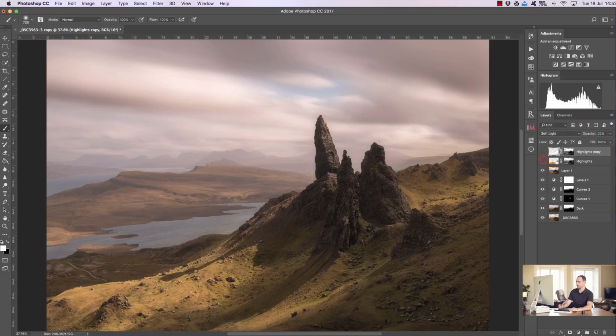There we go. So here is the before and after. This is before we started, and that's the color that we added, and that's the brightness that we've added too. So it has a nice overall effect on that area.